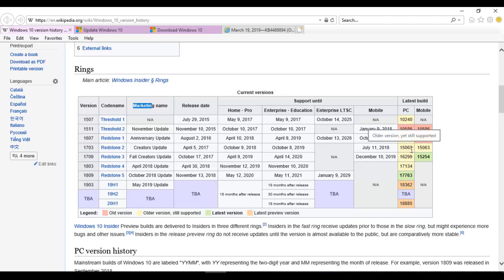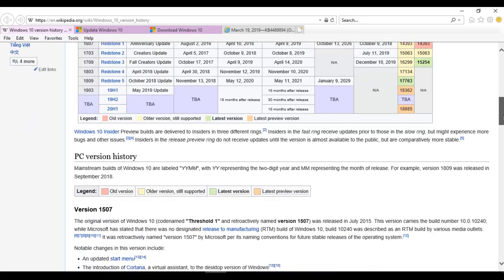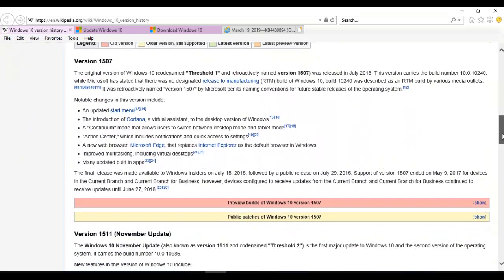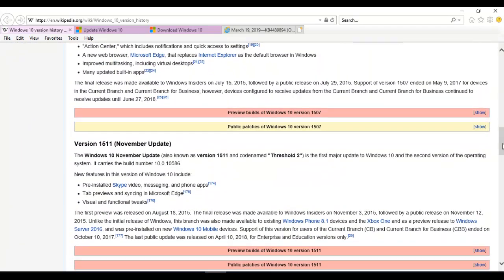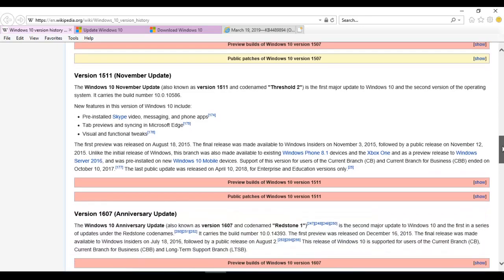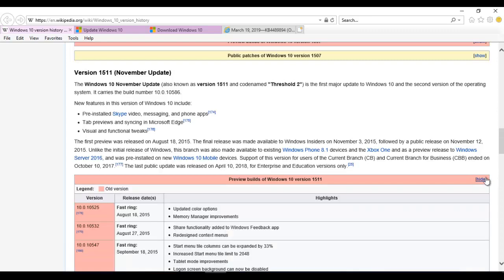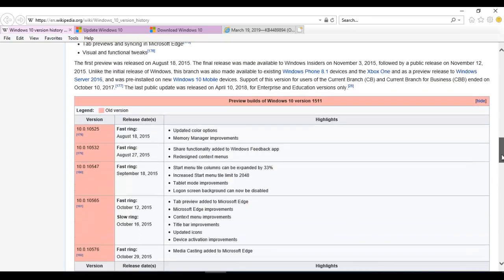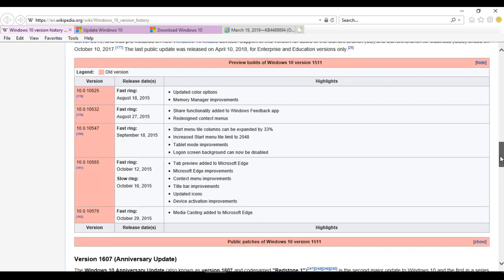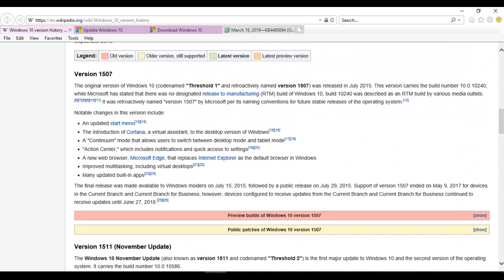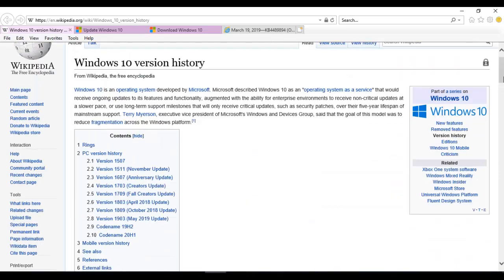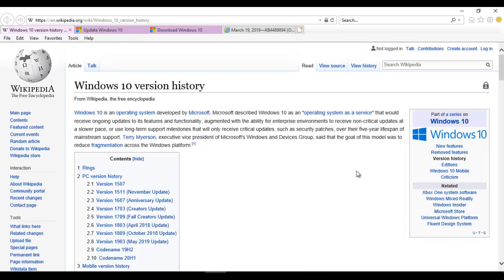So what I actually do is I just come to this website of Microsoft, then check which version that is. If you go down, you can see you have more information on the latest build. You can see the previous build. If I click show details, it's going to show me a lot of details about the build.